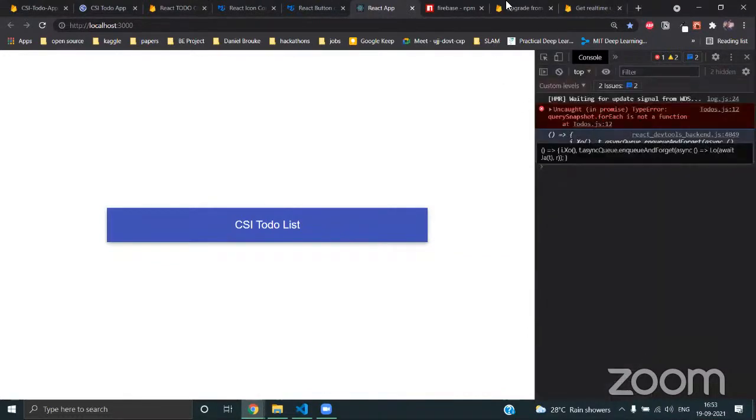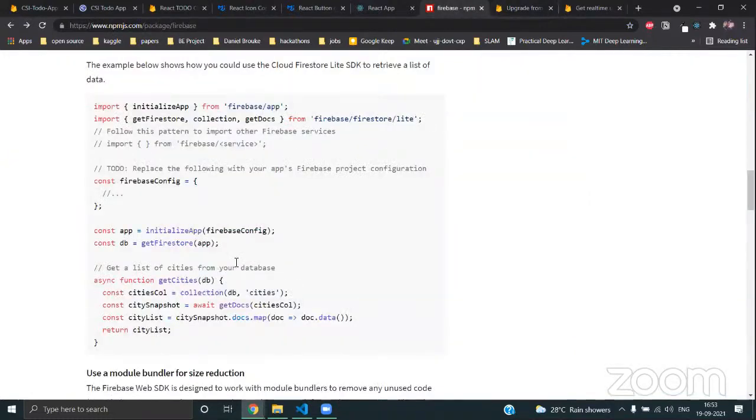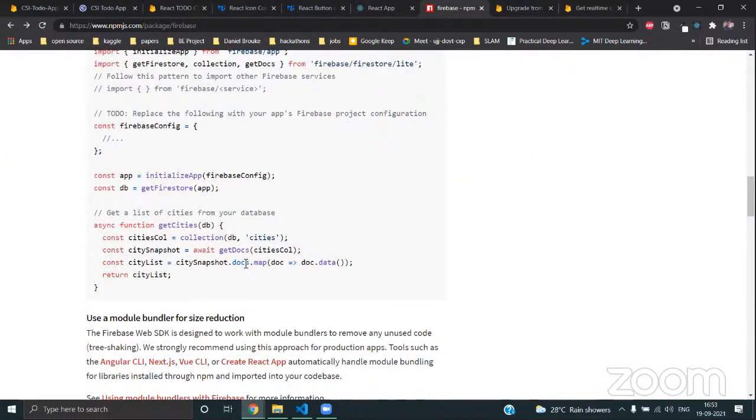So we did it with this one. Okay. In the query snapshot.docs, everything is inside docs, and then we map through it.